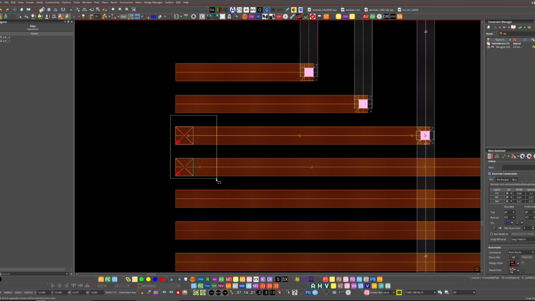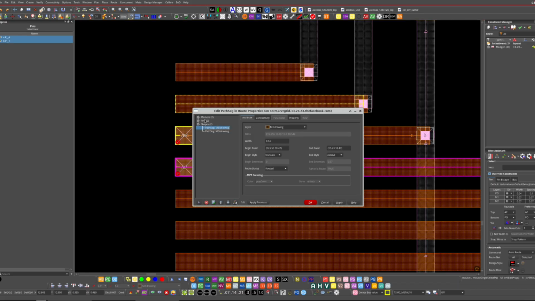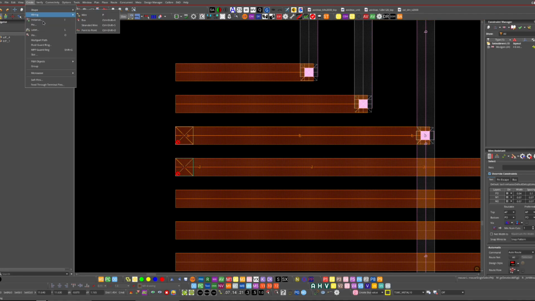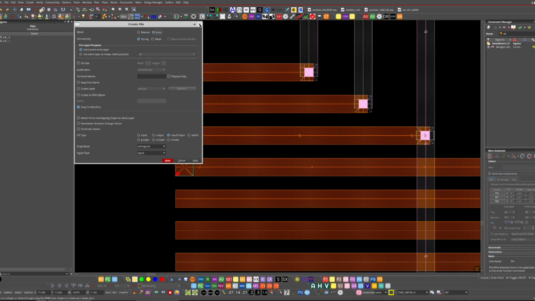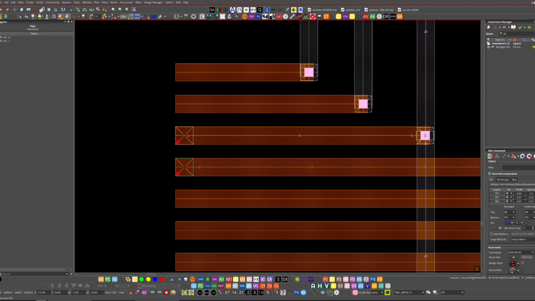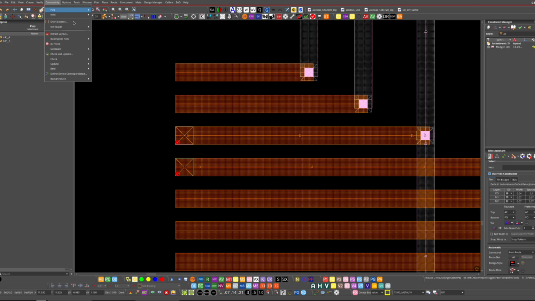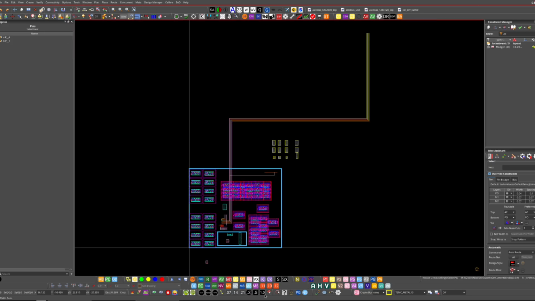Okay, so let's grab this. I don't know if it's the right layer or not. Yeah, M3 pin. Okay, so that's all set up correctly. So you can use this. If you go up here to create pin, you can do the same thing. It pulls up that menu. But once again, would you rather do this, or would you rather go all the way up here, pull stuff down, and click it? Okay, so that's kind of the basics on this. I have all kinds of stuff. This merges shapes, etc.